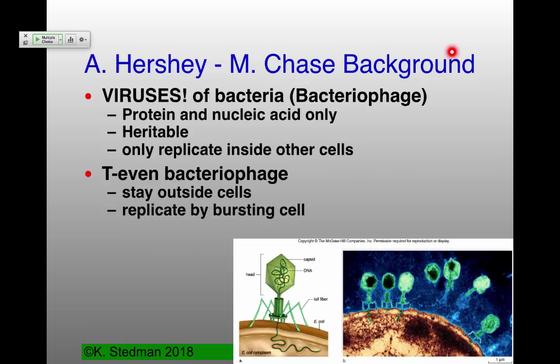And so they found these viruses, which were very simple systems, and probably most importantly, these viruses were just made of protein and nucleic acid. There weren't any of those annoying lipids and sugars and so on. So protein and nucleic acid only, but these were clearly heritable. If you had one kind of virus that stayed that same kind of virus, you could also have mutations in that particular virus, and see those mutations in terms of their infectivity. And it was shown that they could only replicate inside of other cells. They were obligate intracellular parasites.